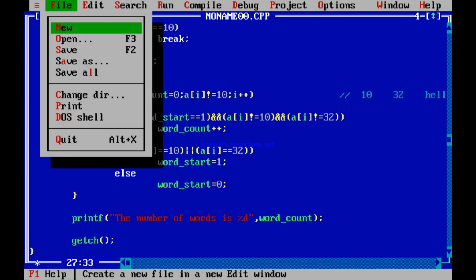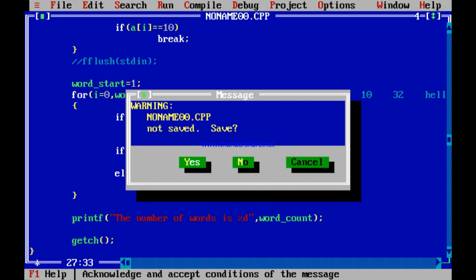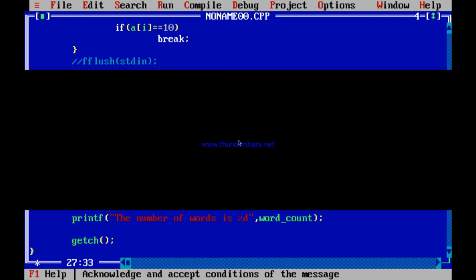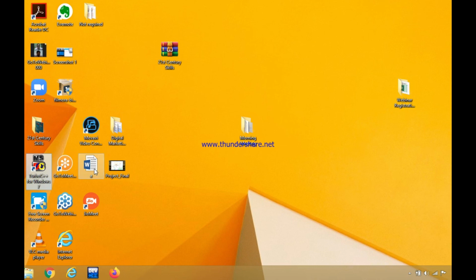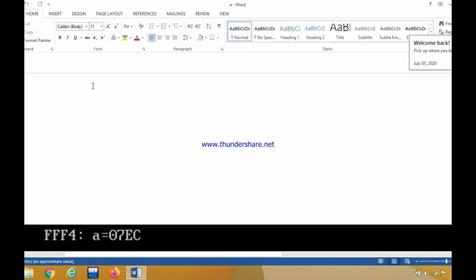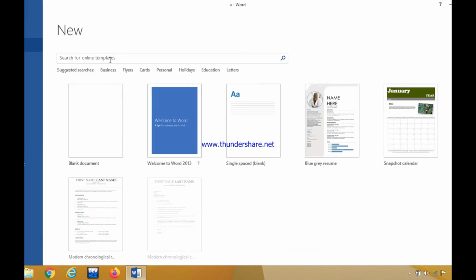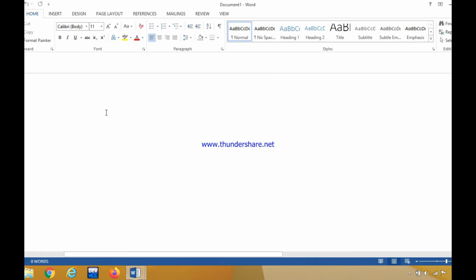I go out of C right at the moment, and what I do is I open Word. A new file, I open file, then new blank document. Say over here hello world.